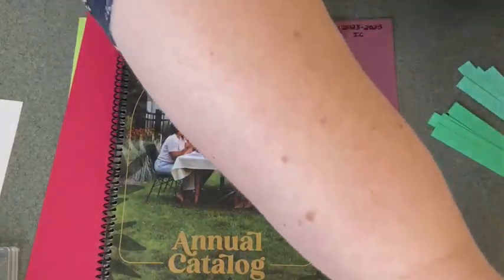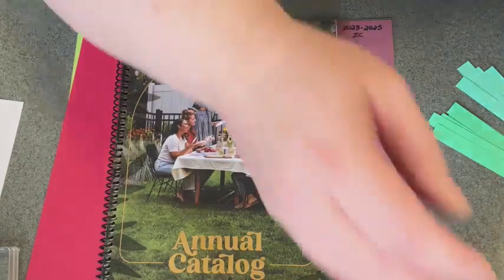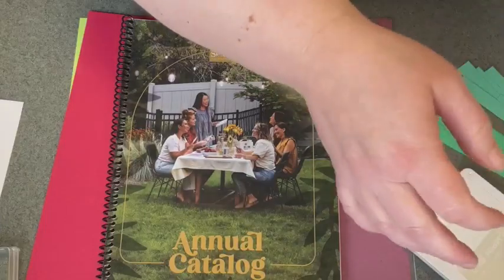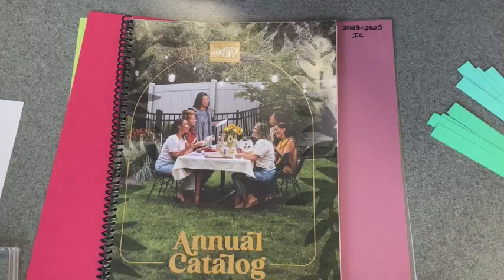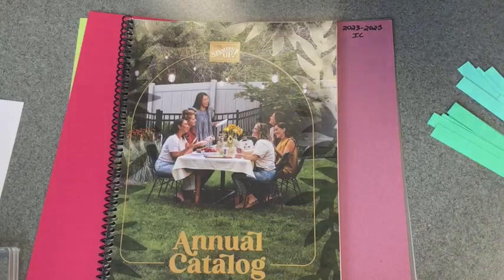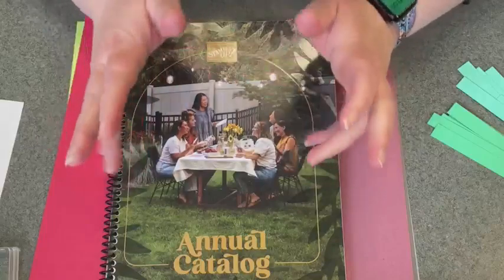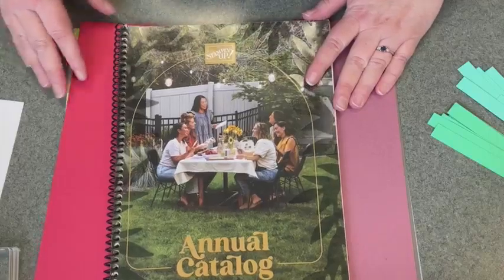Oh, and there goes my iPad. Sorry, we're going to have to modify my setup right here for a second. So bear with me. Let's just say things are a disaster here, you guys, and I really need to clean my studio, and I haven't, so I'm trying to balance things in different places. I'm sure none of you guys have piles in your craft rooms. You guys all have perfectly neat, organized craft rooms, right? I'm just the only one, right?